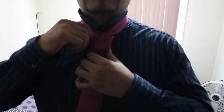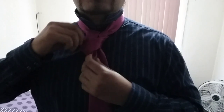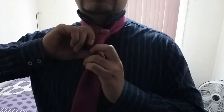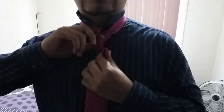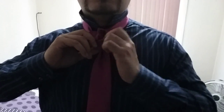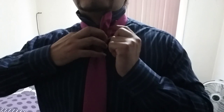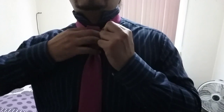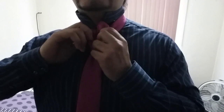This was just to show the movement. The important thing here, just as a recommendation: I would recommend you to keep one of your fingers, your index finger like this, so you have enough space to finish the knot here. Under like this. And use your index finger also to just take all the length of the tie that is needed to finish this knot. Now you go behind like this and also keep your index finger behind like this.